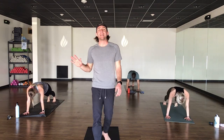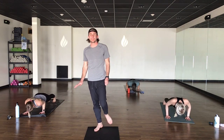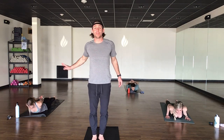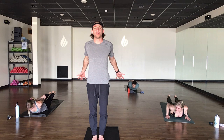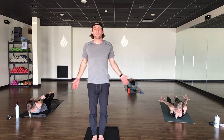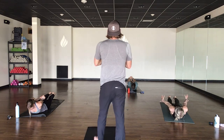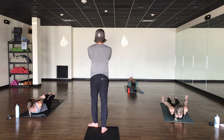Exhale, lower all the way down. Prepare for locust pose. Inhale, locust pose. Breathe. Option for the bind or airplane arms. Lift your feet up off your mat. Keep your heels at least in line with your hips. Maybe they even go towards one another. Awesome. If you have the fists, bring your palms to touch.